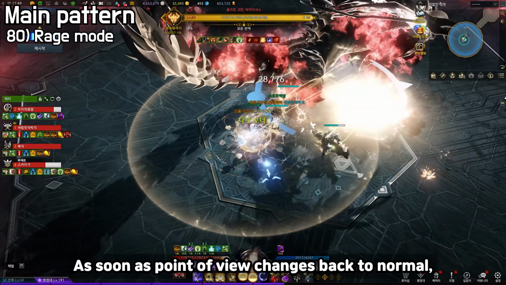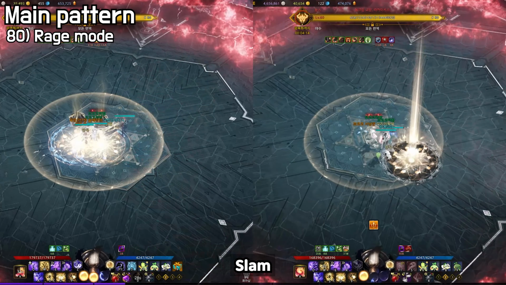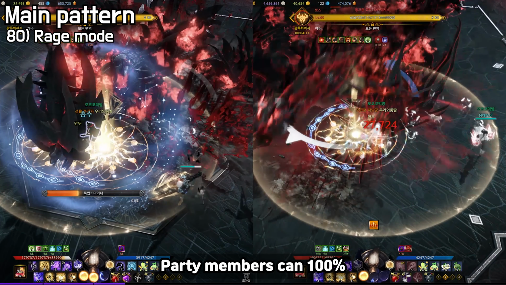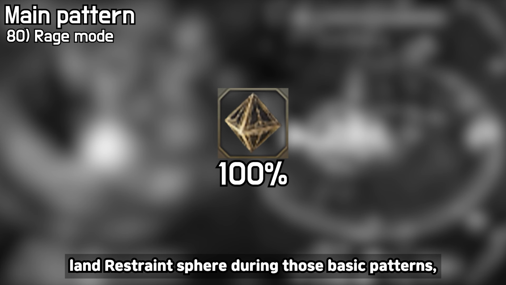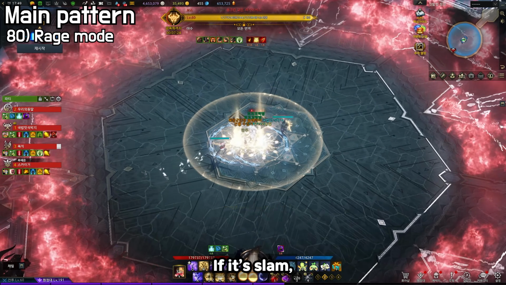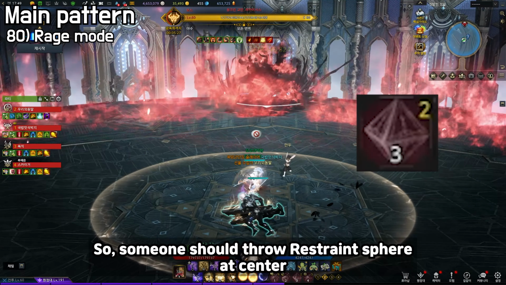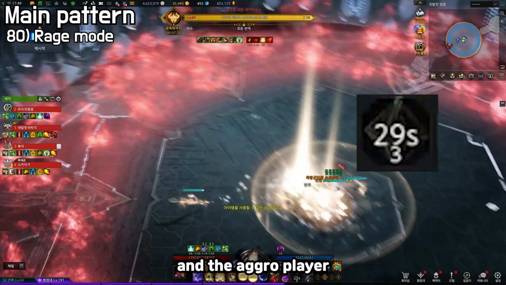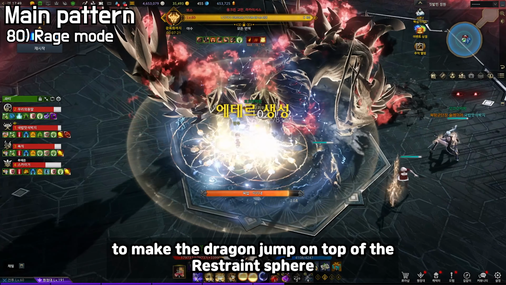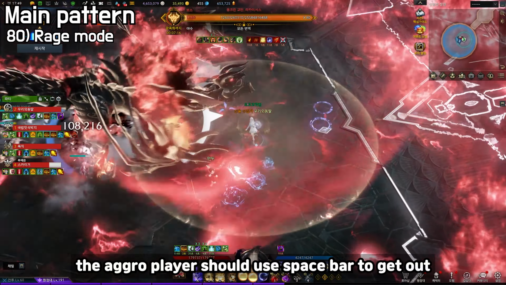As soon as the point of view changes back to normal, the boss uses one basic pattern between two types: slam or rush. Party members can 100% land the Restraint Sphere during those basic patterns, so let's learn how. If it's slam, the boss airs one random player and slams for the aggro player. So someone should throw a Restraint Sphere at center, and the aggro player must stand on the sphere to make the dragon jump on top of it. When the boss jumps, the aggro player should use spacebar to get out.